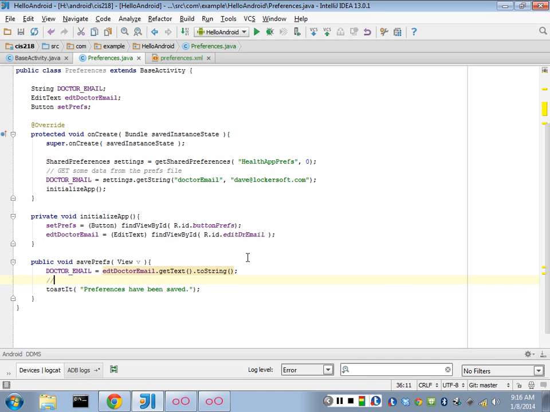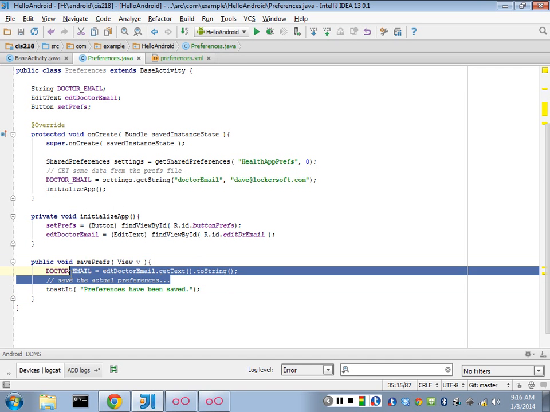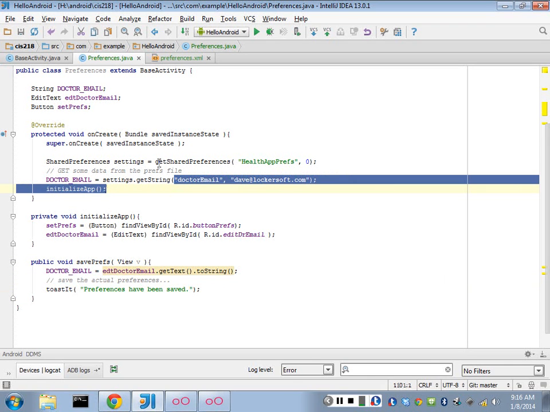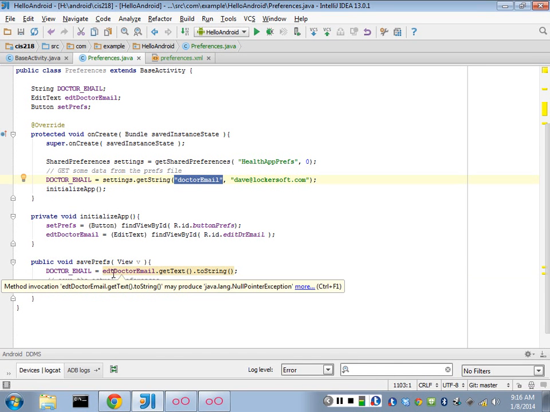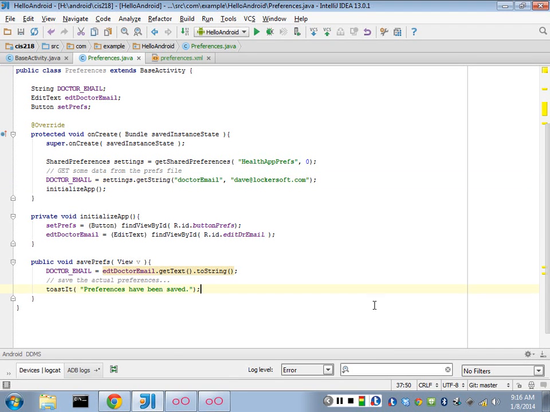And at some point here, we have to save the actual preferences, which we'll do tomorrow. And we'll move some stuff into the base class so that it's cleaner. But this is the piece of code we'll write tomorrow to actually save the data that this gets from the preferences file. Okay, so we're going to save the key. We're going to save the string that the person typed in associated with this key in our shared preferences file. All right, let's just see if this runs, and then we'll be done for today.